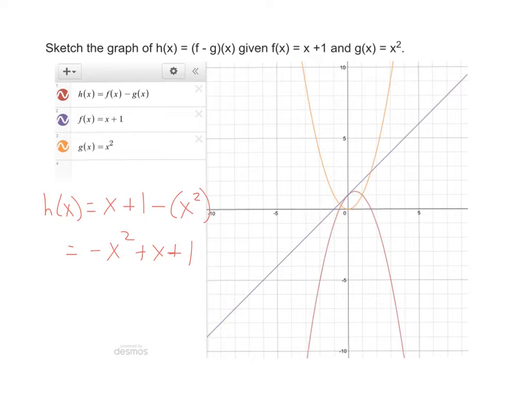And you could easily find that graph just by typing into your calculator y equals negative x squared plus x plus 1. You don't need to go through that whole process of finding the points. If you're just asked for one particular point or 2 points, it's probably easier to do what we did before. Or if you have a graph like you had before that was a piecewise, a bunch of linear functions put together and you don't have an equation for it, then you're going to have to do that. But if it's a question like this, just use the functions, subtract them, and then use your calculator to graph.